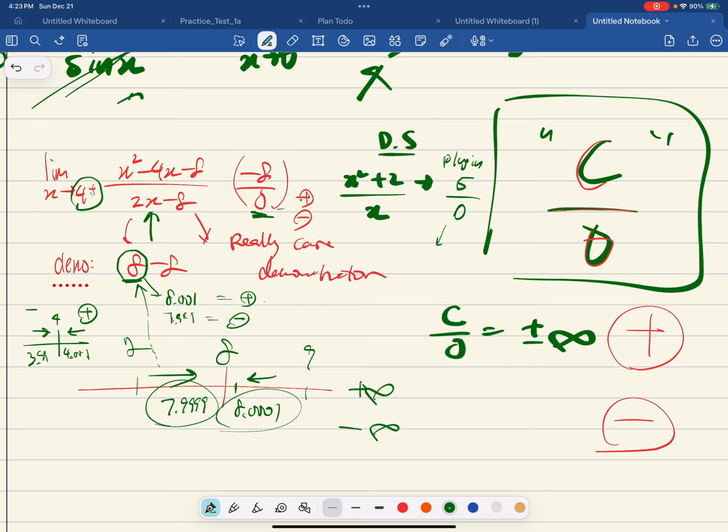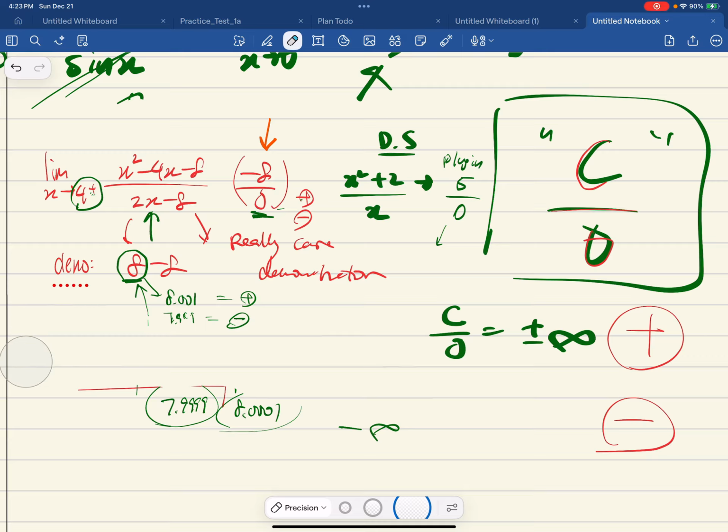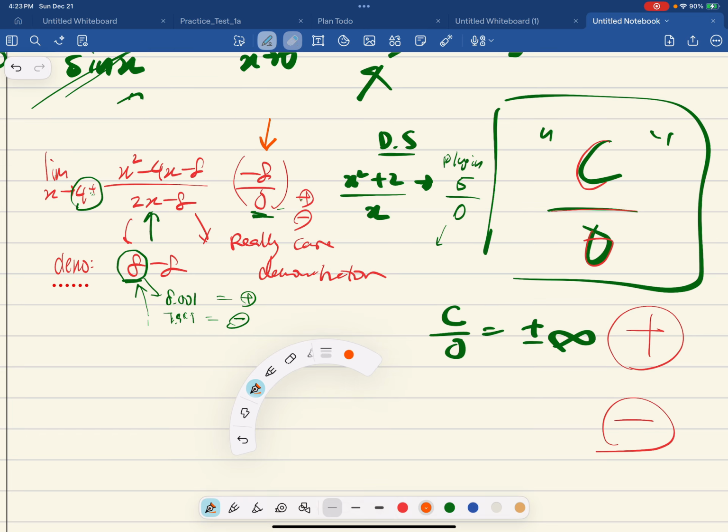And you always want to look at the overall expression. That expression is this one. If you plug things in and see that you have some sort of number on the top and the bottom, you have to look at the sign of the overall. So right now we have a minus 8 over 0. Minus 8 over 0. What kind of 0 is this? Because it was a plus on this side, and plugging in a plus 4, a little bit more than 4, into the x, we're doing 8.0001 minus 8. That's a positive. So this 0 is technically positive from the positive side.